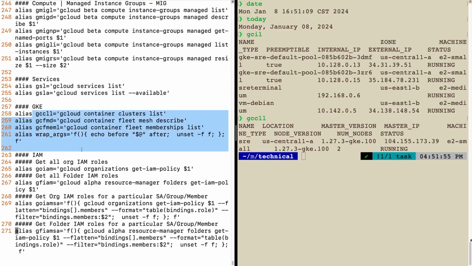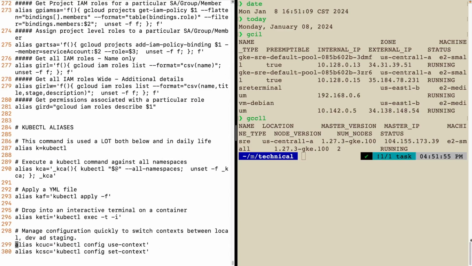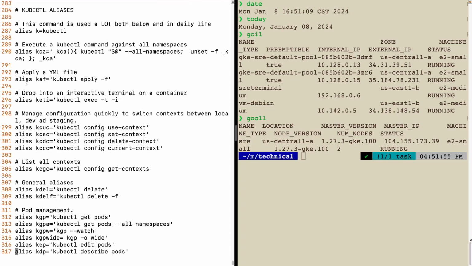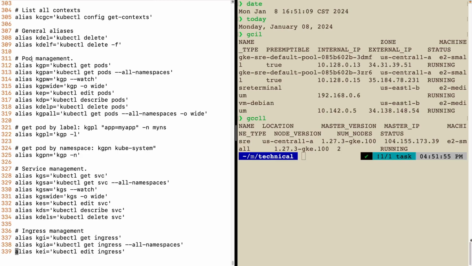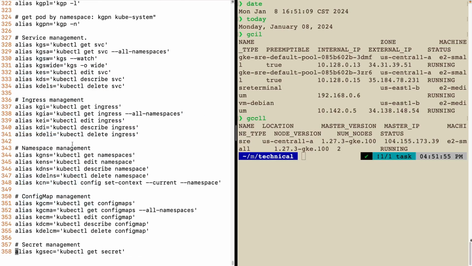Then comes GKE. There are a bunch of kubectl aliases that are available in here. Like you're seeing the pod management, the service management, deployment, you name it. Just to get my way around faster. I just find your ZSH profile or Bash profile a really good, easily available, easily doable option to save some minutes on a daily basis here and there.